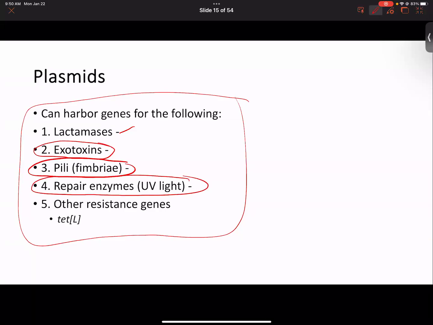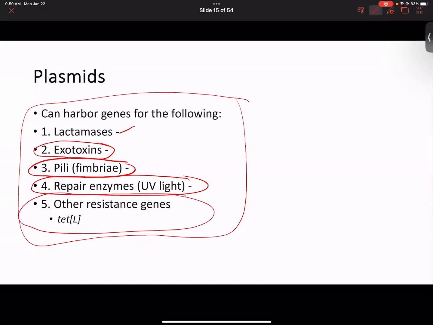We used to rely on UV light as a mechanism of sterilization, coming to find that UV light might not be as beneficial as once thought. And maybe that's because bacteria have adopted or acquired genes that encode proteins which enable them to repair their DNA after UV exposure. UV exposure can actually break apart DNA, but if the bacteria has a gene that codes a protein to put it back together, that's going to be a problem.